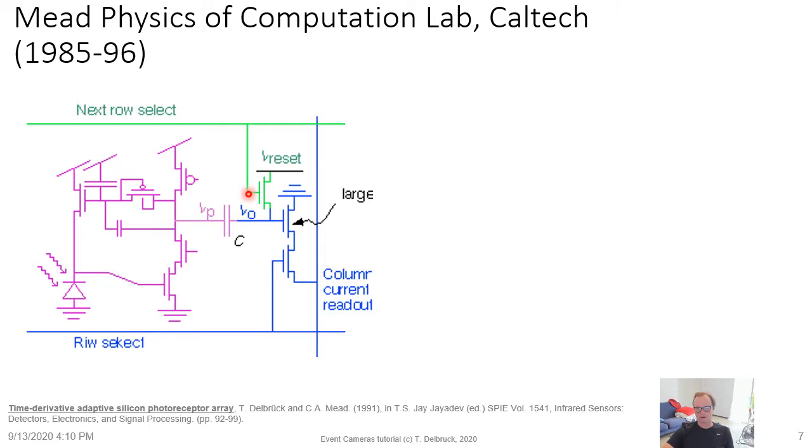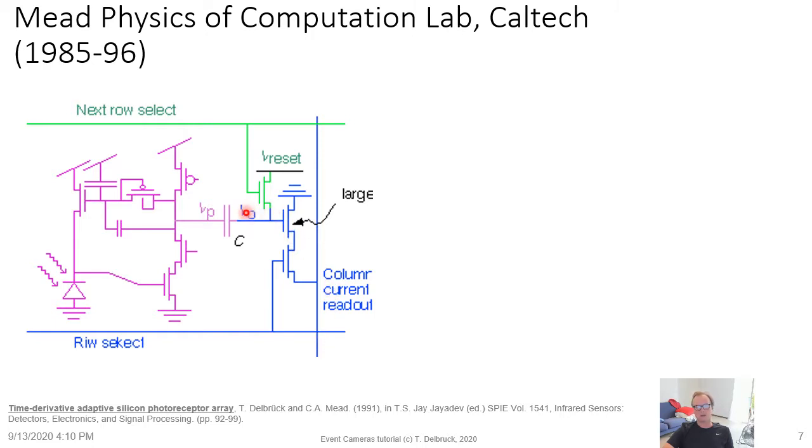Now in this particular scanned silicon retina pixel, there's no spiking output. It would just scan out frame by frame. The cool thing about it is that this pixel photoreceptor signal was coupled to a kind of source follower readout, much like is used in current active pixel sensor CMOS image sensors. You can see the signal here is coupled so that when you select this particular row, the voltage signal that is currently capacitively coupled to this point is read out on a column current readout. So we actually had current readout on this thing, not voltage readout.